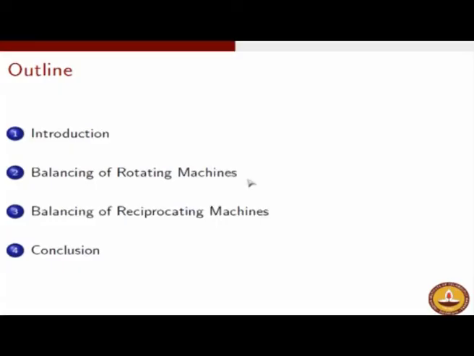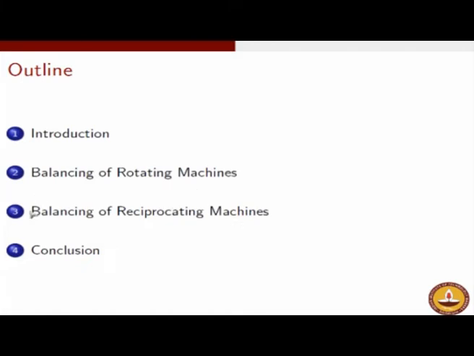So, to carry on, the outline of the talk is as follows. Firstly, I will take some time to introduce the concept of dynamics of machines. What are the important things concerning the dynamics of machine regarding the forces that are generated in machines, and in the better part of the time that is available today, we are going to talk about balancing of rotating machines. So that is going to be our focus for the day.